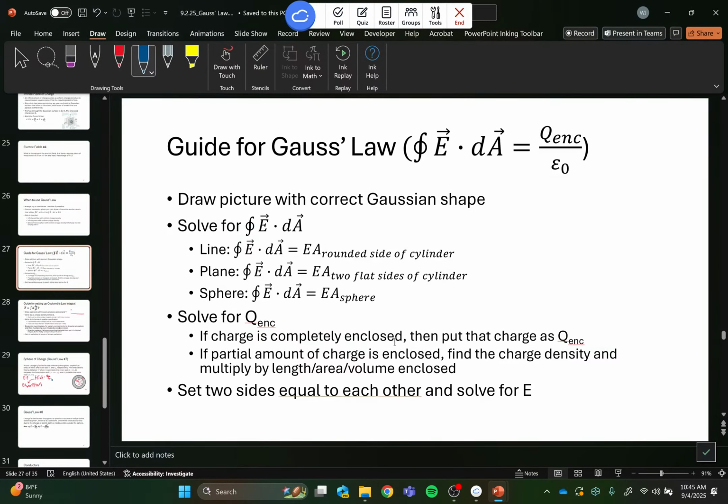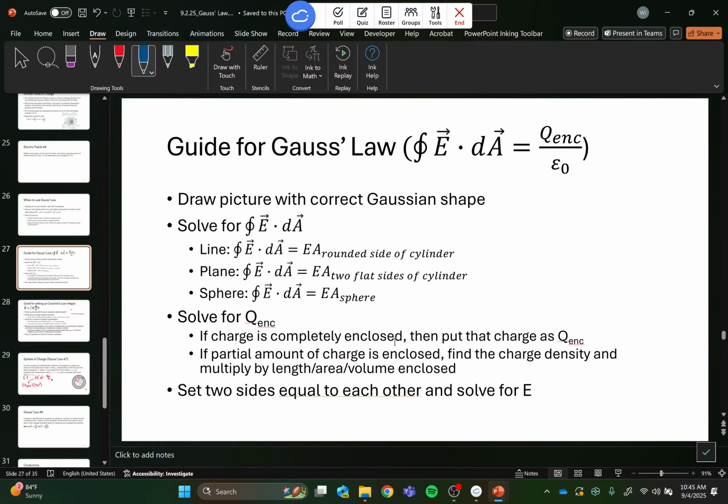0 divided by anything is 0. So if you set these two sides equal to each other, 0 divided by 4 pi r squared is 0. All right, that's the easy one. Well, wait, you asked for the inner radius, and you asked if there's any charges there, right? So there's charges in here. We're going to do that one next. Right now, we're doing point A, which is inside it. And inside this, there is no charge, in that red bubble I just drew. So no charge equals 0, if there's no charge enclosed. Enclosed means how much charge is inside the bubble I drew.